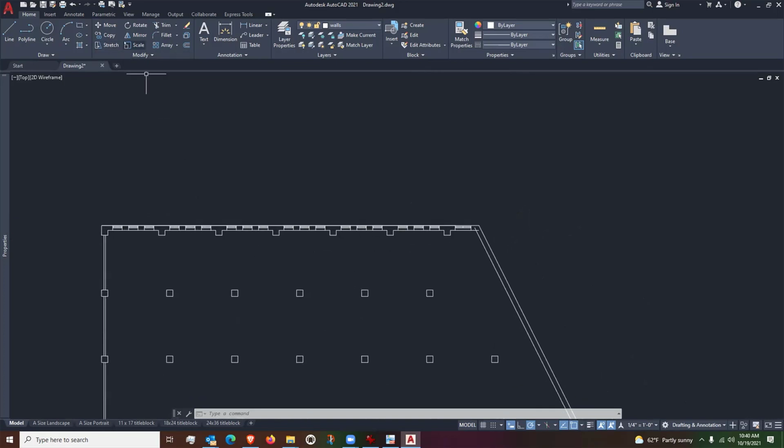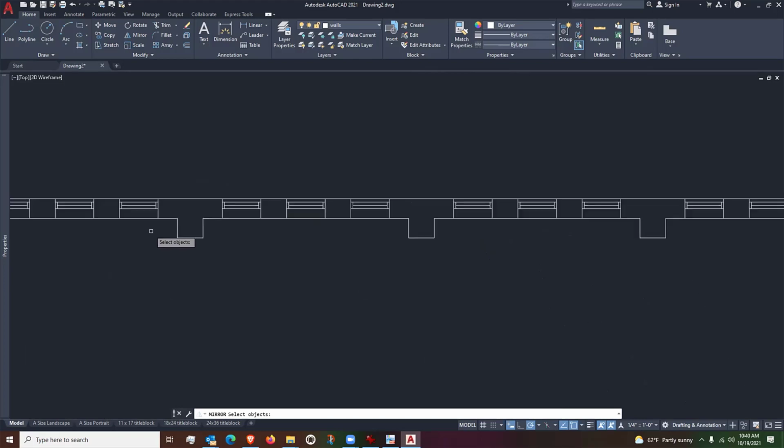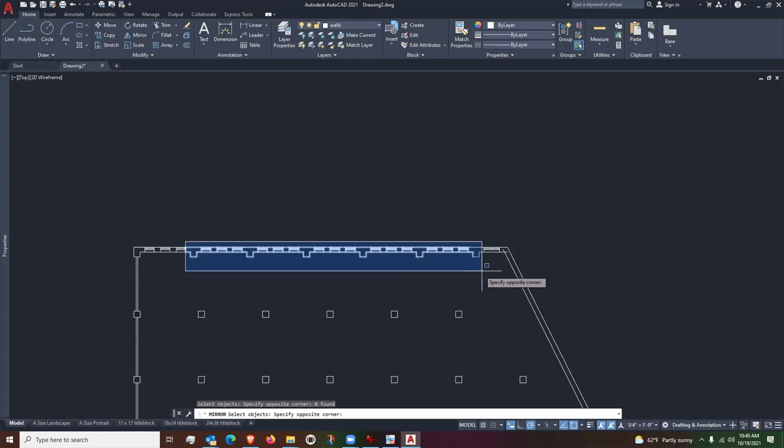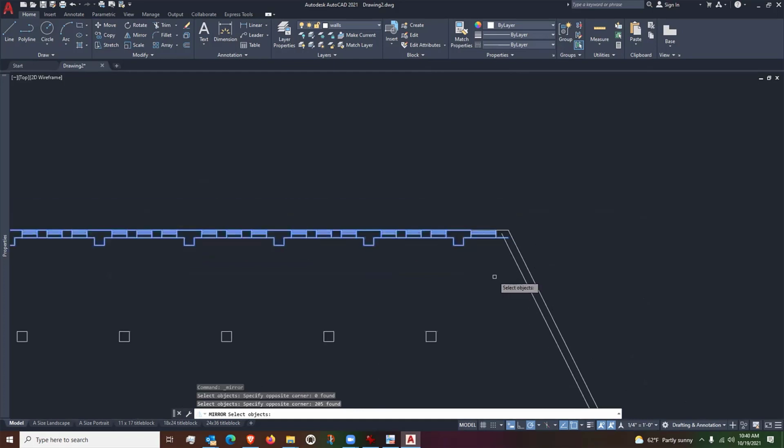So let's go into the mirror tool, and I'll grab this. I'm just going to grab all of those walls and windows. Okay, I'm done selecting objects. I'll hit my space bar or enter key.